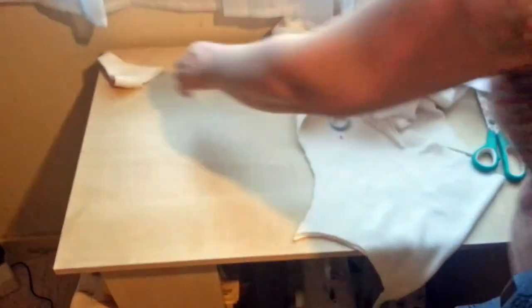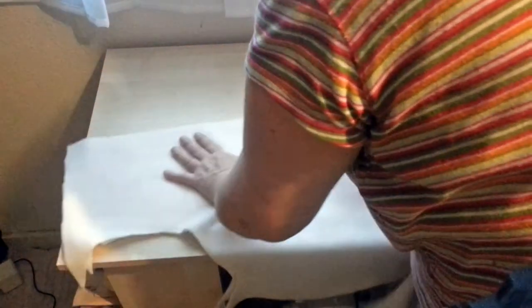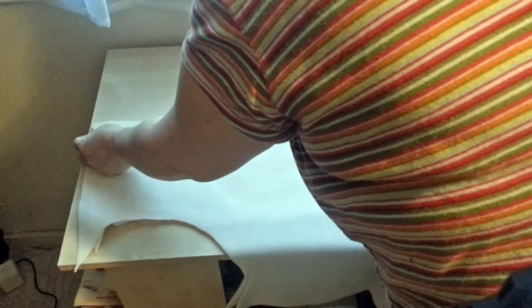Now, as it was only 3 seconds ago that I measured my head, I can still remember that it was 22, 23. Now, I want it nice and loose, so I'm going to go up to probably about 25. If I do find that there's loads and loads of fabric left over after I've sewn it, then I can trim that. But what I can't do is neatly manage to put on more cloth without disrupting the design.